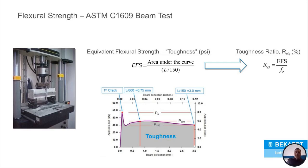This is your standard beam test. If you've seen flexural beams, which, trust me, are fun to move around, they're quite heavy, but it's kind of like the slab that we showed, that independent slab that was elevated. That's how you test it. You basically put a pressure right in the middle of the beam and you try to crack it. And then you create this toughness curve down below.